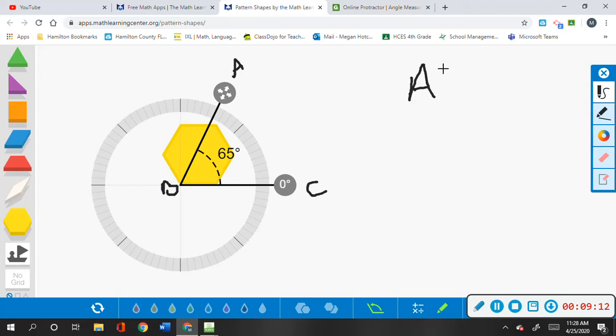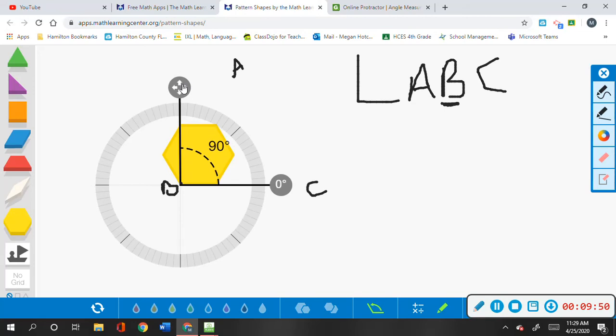Remember, when we're writing these names for these angles, the middle letter always represents the vertex. So A, B, C, this could be F, G, C. I mean, it doesn't go by alphabet, really. I'm just doing that for you guys, but it could be anything, like L, B, and A. Just know that that middle letter is going to be your vertex point. Alright, so let's get to measuring. We're measuring angle A, B, and C.